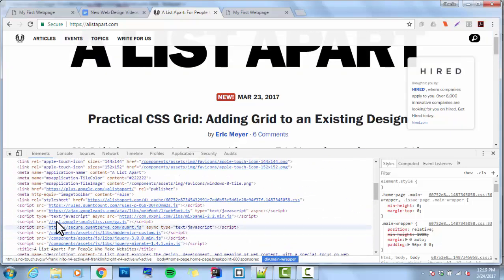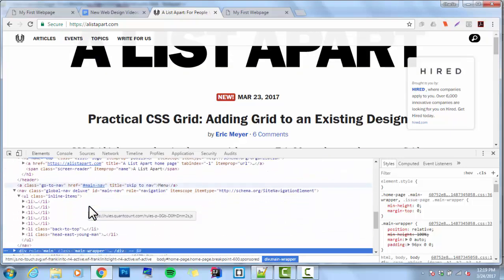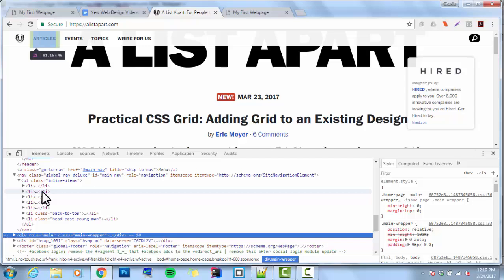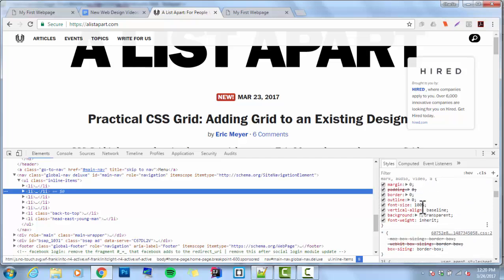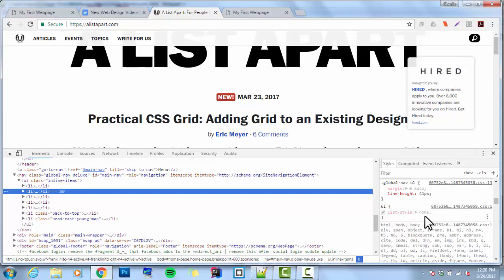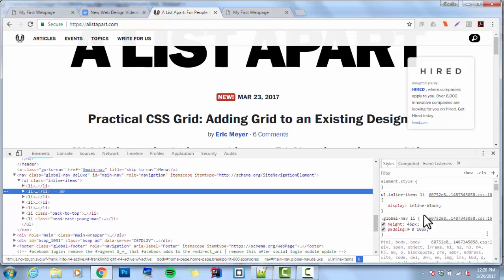How do we inspect the CSS? I want to look at the CSS in just this LI here. I'm going to click on it and then go over to this box right here. This box is my styles box. It's going to tell us all of the styles for that item. And this is a complex website. Like I said, you can see there are a lot of styles set for just that. Let's go over to our web page because it's very simple.